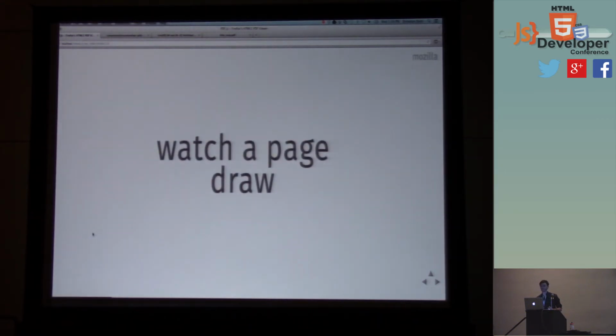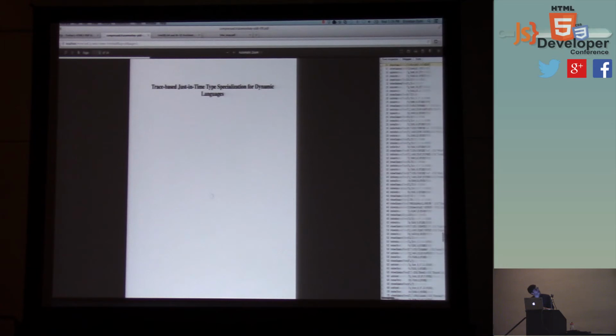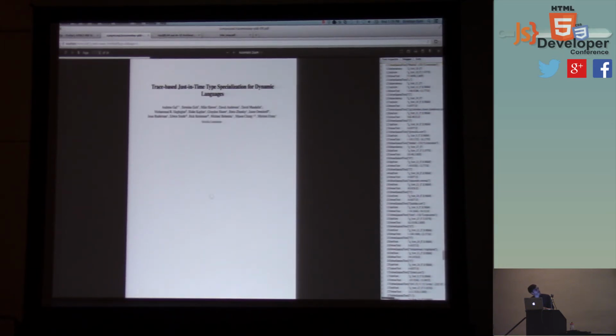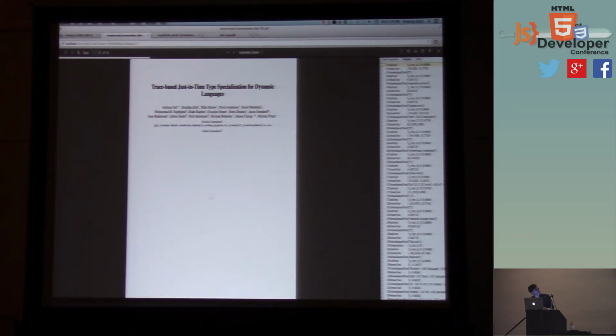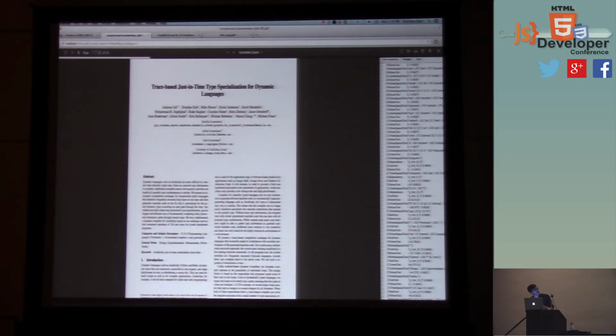So just to see this a little more, in PDF.js we have debugging tools. So you can watch the PDF render as it's going. Here I've loaded the PDF and I set a breakpoint on the first drawing operation. So I can just step through those. And you can see the PDF is drawn word by word. And I think in this PDF the letters are actually kerned individually as well. But you can just step through, and I can actually jump ahead, and then it'll draw the whole PDF there.